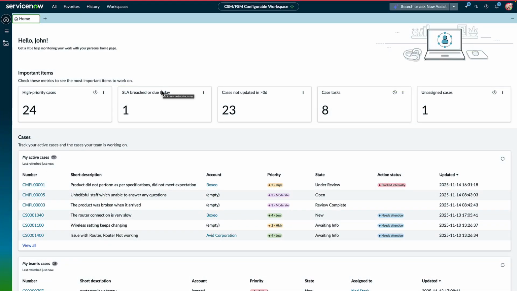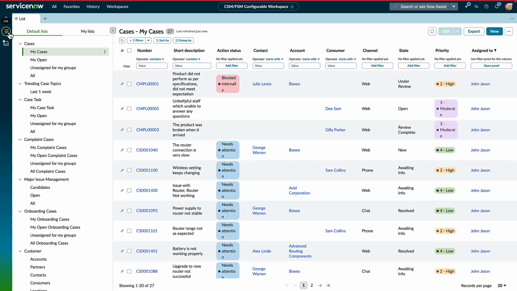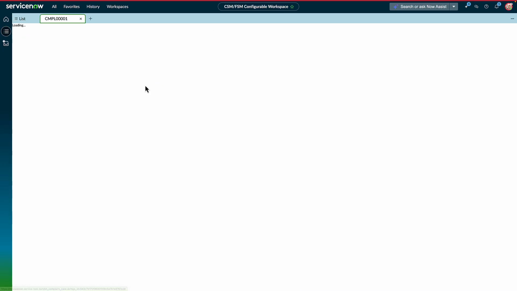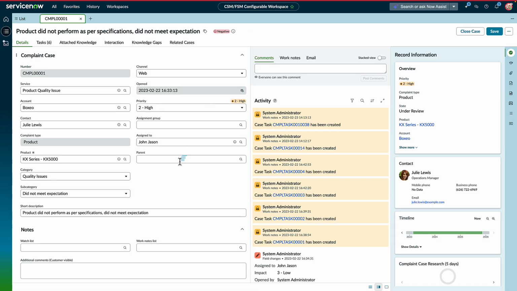To establish some context, let's take a look at the Workspace interface, what John Jason, the customer service agent, can actually see in terms of complaint cases. If we look at this extended case type, we can see that it has additional fields.